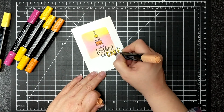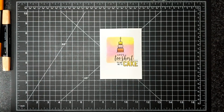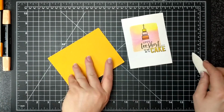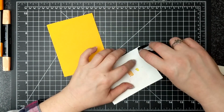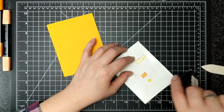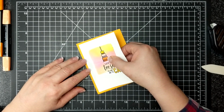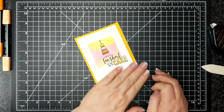And then after that was done, here is my Mango Melody cardstock. I used a bone folder and then put a lot of adhesive on the back of that card front. And I'm not sure what went on here, but I put my card together like I normally would. And then there was just a little tiny bit of a hangover. So I ended up just trimming that off.